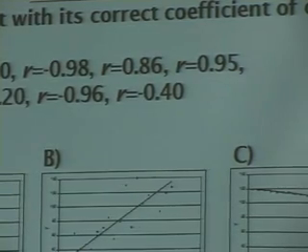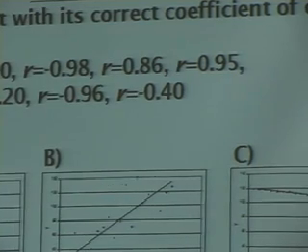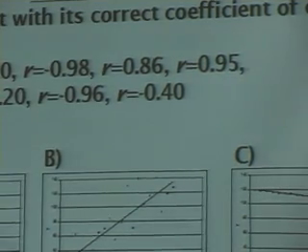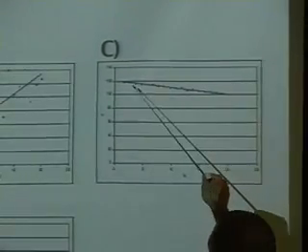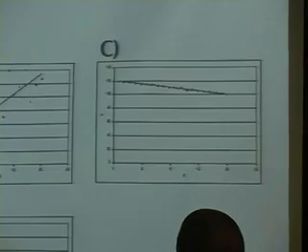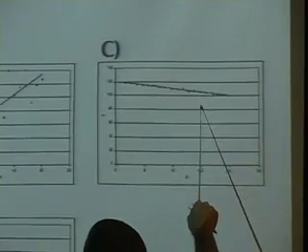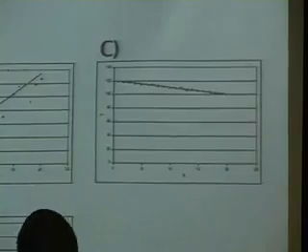They're all negative. Now, the strongest one is actually C. Even though the slope is not as steep as the other slopes, I mean, you probably can't even see the scale, which of course would be relevant, but it doesn't matter the slope, it matters how close the points are to the line. So C is the strongest one, so that becomes -0.98, which is the smallest number up here, 0.98.